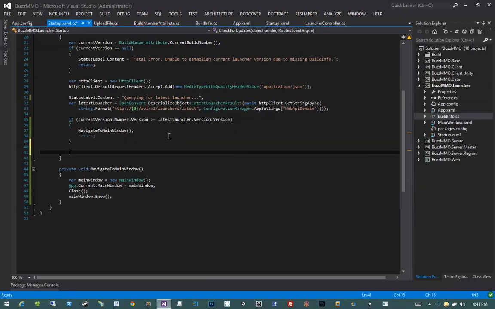So now I can perform my actual update, finally for real. So let's go ahead and do that. You'll notice that our latest launcher has a download URL, and that download URL contains the absolute URL to download the launcher from. So I'm simply going to want to download the launcher, but I'm also going to want to set the progress bar up properly. But I'm going to want to download the launcher zip into this folder that I'm currently in. So that's really the first step.